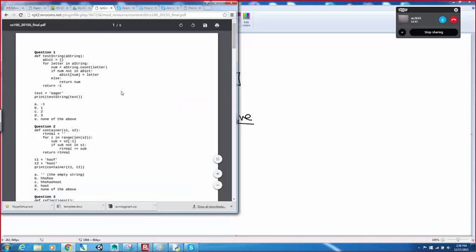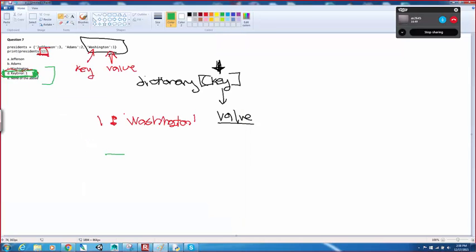Yeah, what's up? For the question that we just did, if it said for the key, instead of input 1, it said Washington. That would be wrong. Would the answer be 1? Evan? Oh wait, okay. I see what you're saying. You're saying if it said Washington instead of 1 right here. If it said presidents, Washington, instead of saying 1, it said like Lincoln or something like that. Washington, yeah. Then it would be 1. Oh, okay, cool. Then the answer would be 1, yeah.